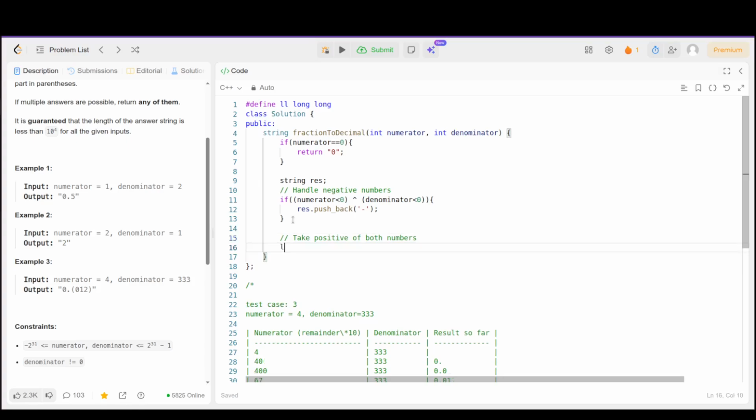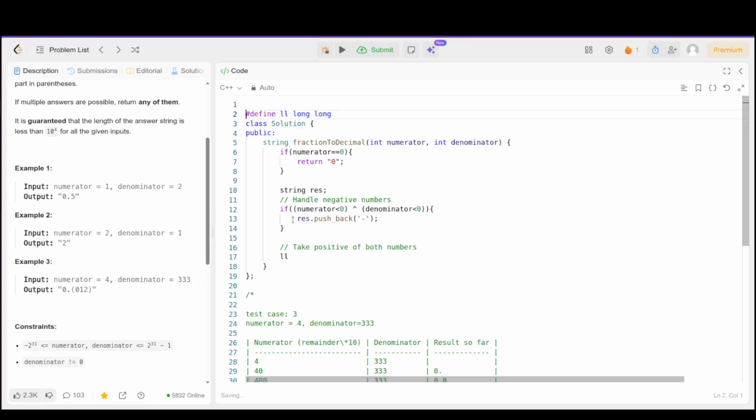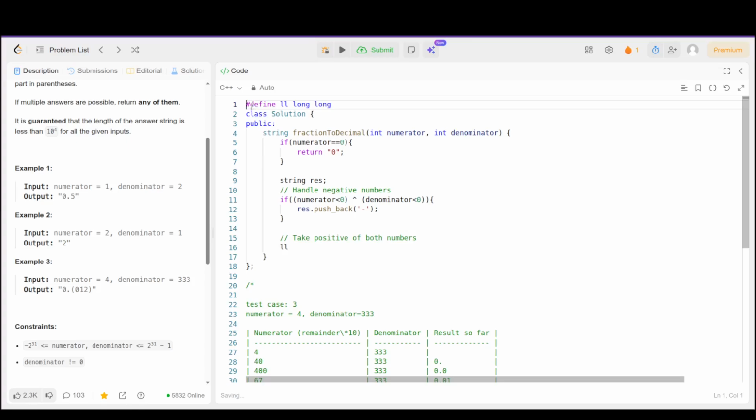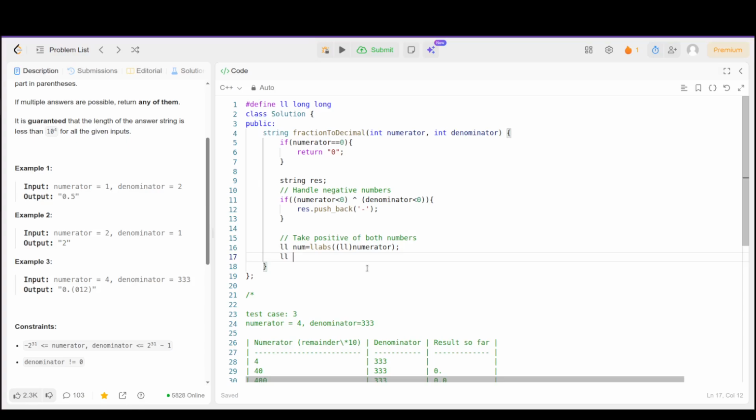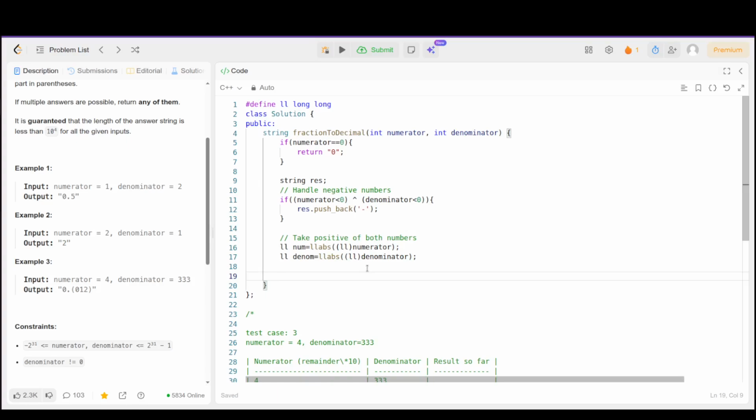Now let's first of all handle the limits. Over here we define LL as long long, so that we avoid overflow. We take the long long of numerator and the long long of absolute value of denominator, so both numbers are positive.